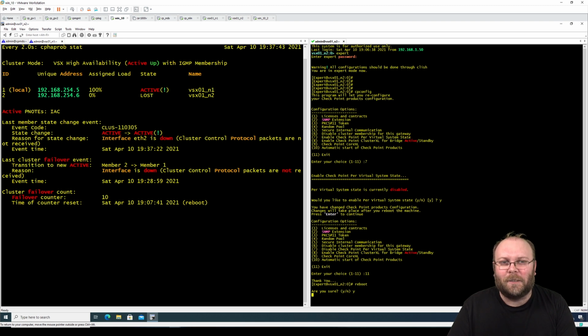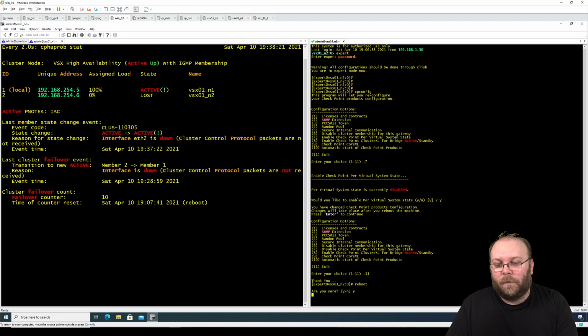I haven't done it in production either because I really don't like HA and I try to install everything in VSLS. And the times when we have needed to change a cluster from HA to VSLS, we have been fortunate enough to be able to install a brand new cluster on new open servers. Then we removed the VLANs from the old boxes and added them to the new boxes. So we have very little downtime and we have done a full upgrade on a new box and all the nice stuff. But sometimes you're not fortunate enough to get new boxes and you need to do some changes in your environment.